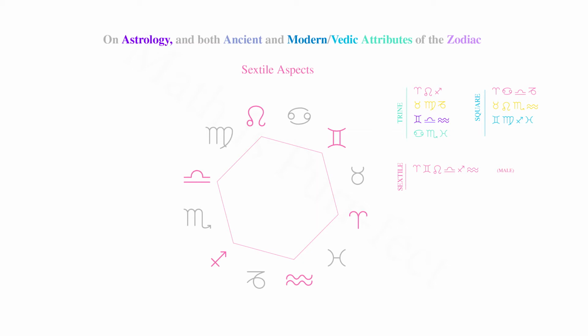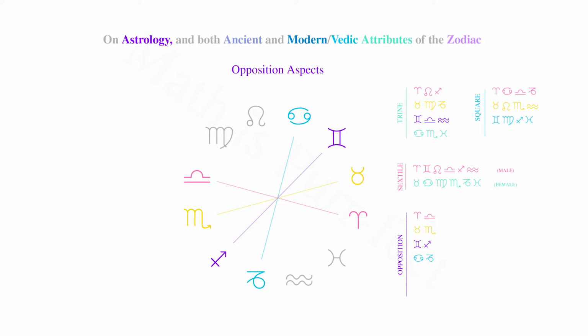Hence, the female signs encompass the remaining 6, including Virgo and Cancer, more intuitively female than those with whom they share this aspect, namely Scorpio, Capricorn, Pisces, and Taurus. We now consider the oppositional aspect, which is across the board malevolent. Hence Aries and Libra, Taurus and Scorpio, Gemini and Sagittarius, Cancer and Capricorn, Leo and Aquarius, and finally Virgo and Pisces are aspects which create tension and adversity.